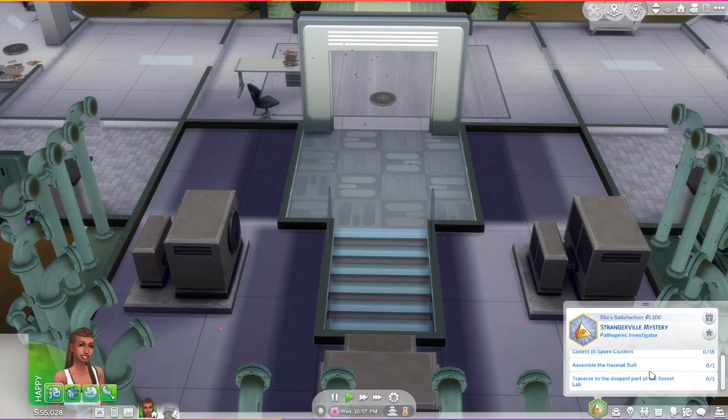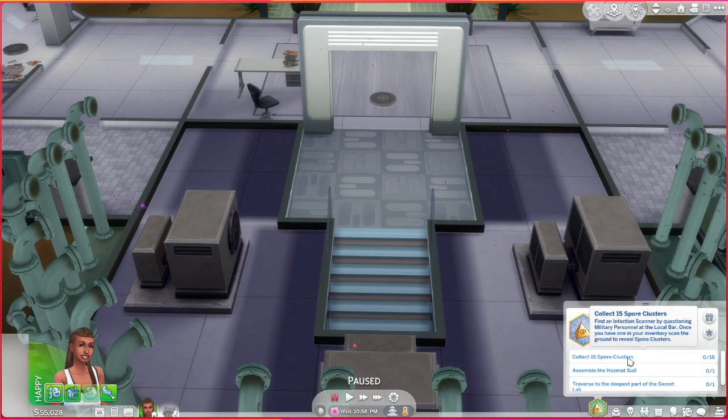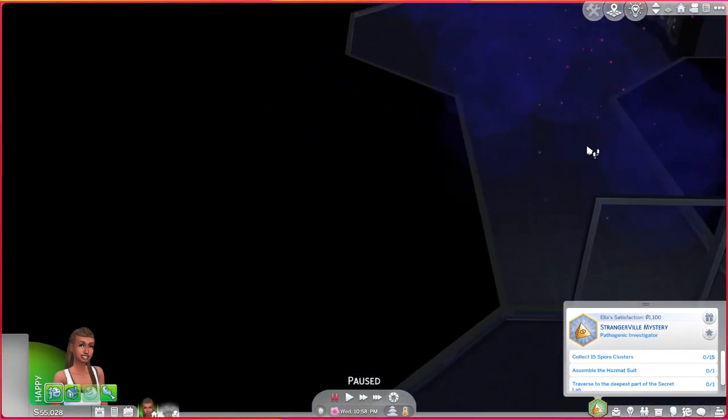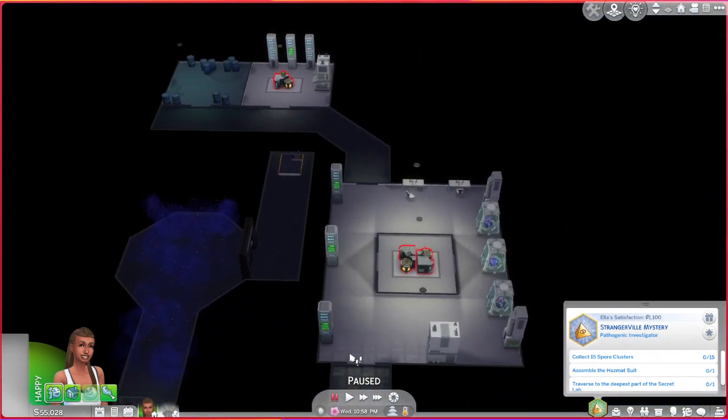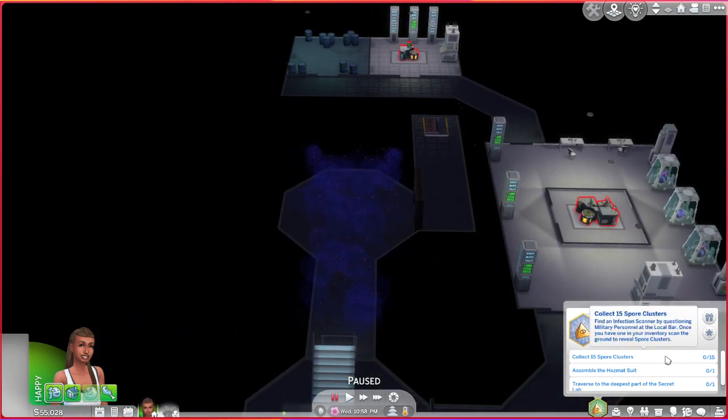Amazing. Okay, pause. 15 spore clusters. Assemble the hazmat suit. Okay, traverse the deepest part. So we need to find some spore clusters, whatever those are. I don't really know. Oh, here we are. Down here. Mysterious part. Are spore clusters. How do I collect them?